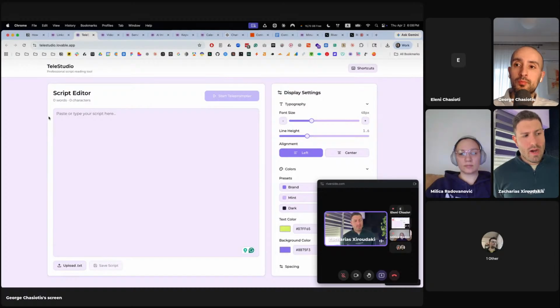It's harder to replicate. It requires some time to create, edit, and so on. And it's something that can differentiate you for sure. So I said, you know what? I will do an experiment. I will try to create a tool like a teleprompter, but in the aesthetics and in the way that I want a teleprompter to be.